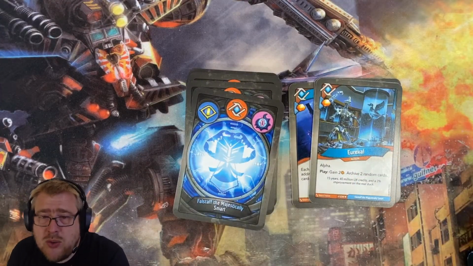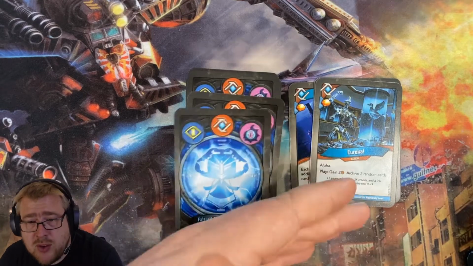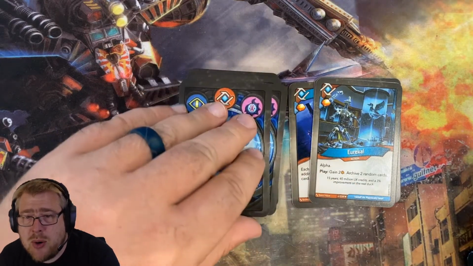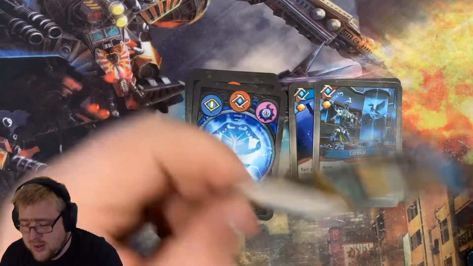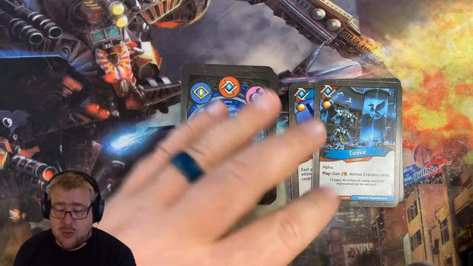Ooh, we have a Eureka here. That's an action with the bonus amber. It has alpha, so you have to play it first thing. And when you play it, you gain 2 amber and archive 2 random cards from your hand. So that's 1 plus 2. It's really a nice effect.